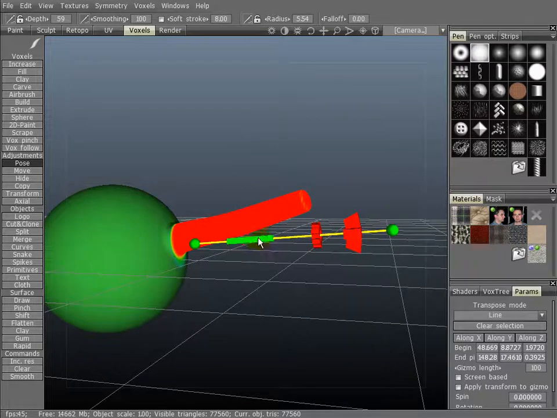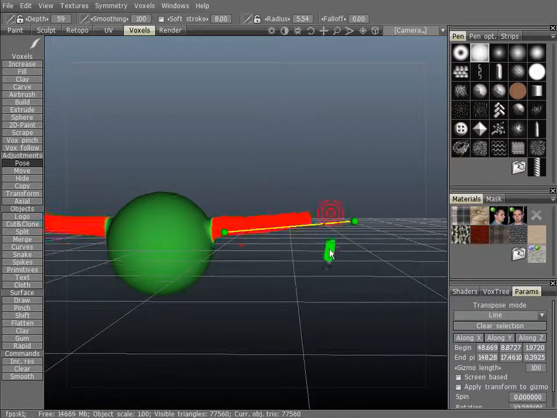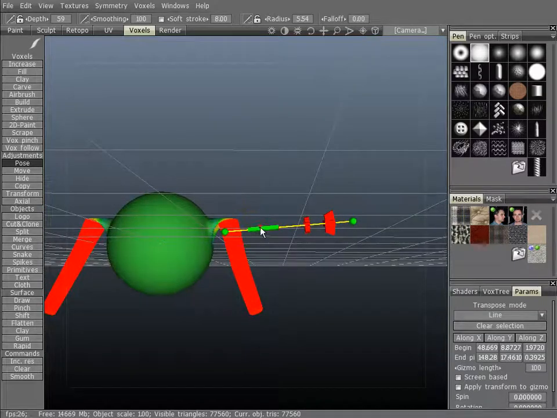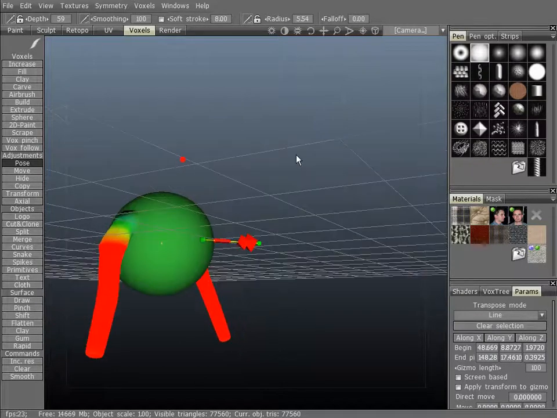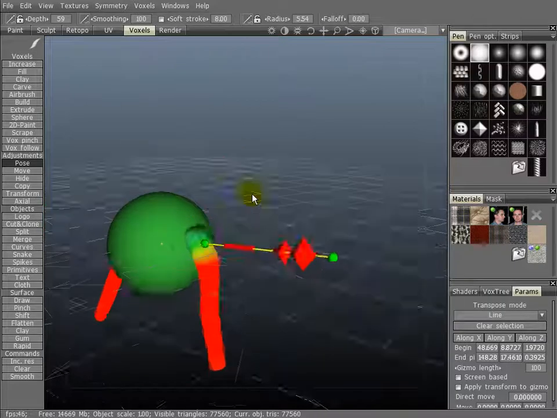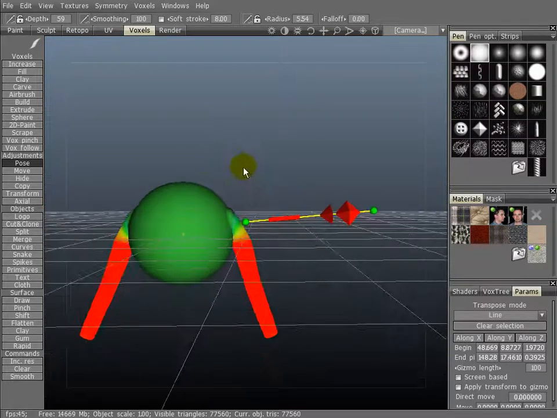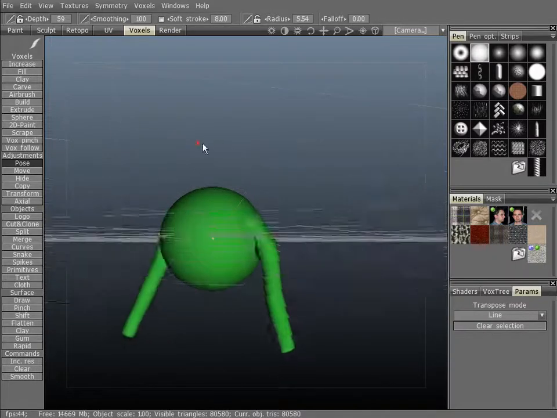I'm going to change this to rotation here, and then I'm going to rotate to have these point downward. Now there's some pinching right there. I don't want that. Let's go back over to translate and move it downward, and that looks much better. Looks like some kind of rest position for an arm. Let's hit enter to submit the change. Yep, that looks good enough for me.